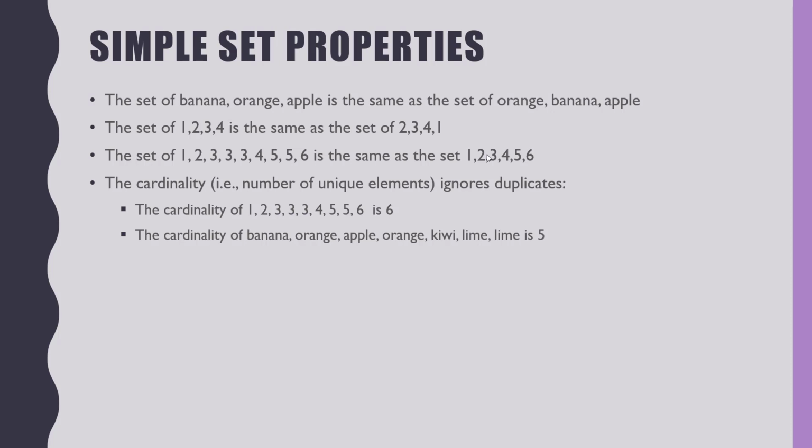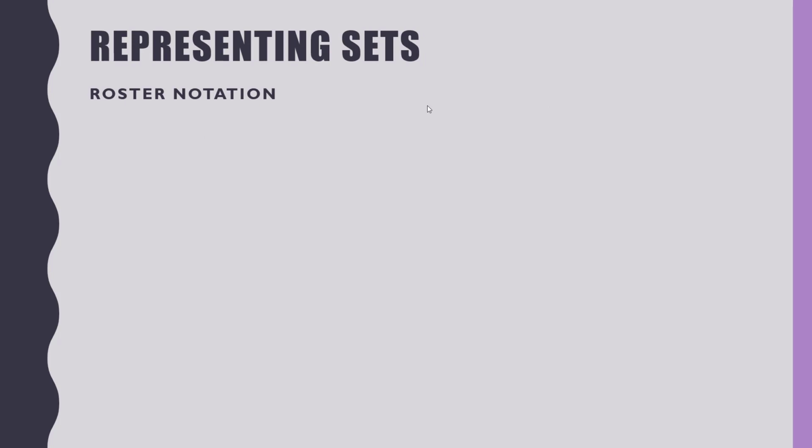Make some sense? So, representing sets. There are 2 ways to do it. And the first one we're going to look at is what's called roster notation. And roster, it's just what it sounds like. When you think of a roster, what comes to mind? Yeah, a sports team roster, right? What is a sports team roster? Just a collection of athletes, a list of the athletes, their names. Or a collection, that's a good term for it too, right? So roster notation just literally lists the items in the set.